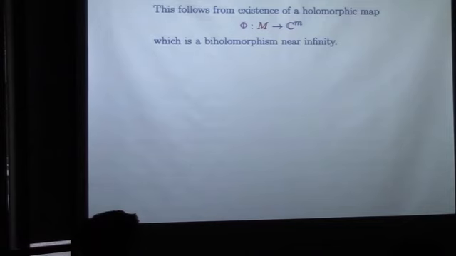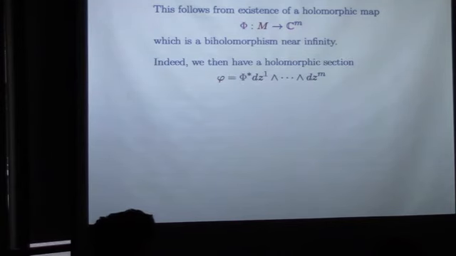So where does this divisor come from? It's a so-called canonical divisor. I've said before that in the asymptotic Euclidean case, you always have this holomorphic map to Cn, which is a biholomorphism near infinity. And that means that if you just pull back the obvious form, dz1 wedge through dzn, then it cuts out a divisor where it vanishes. What is the set where it vanishes? It's the set of critical points for this map.